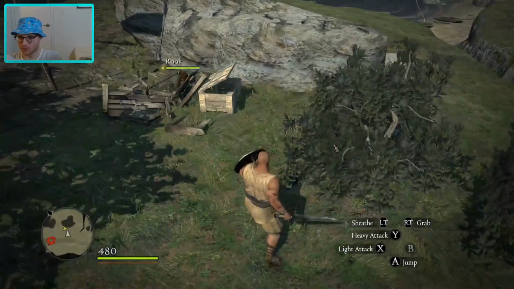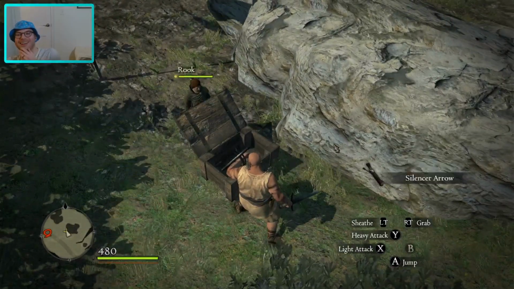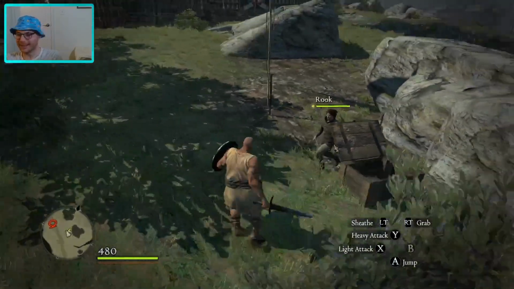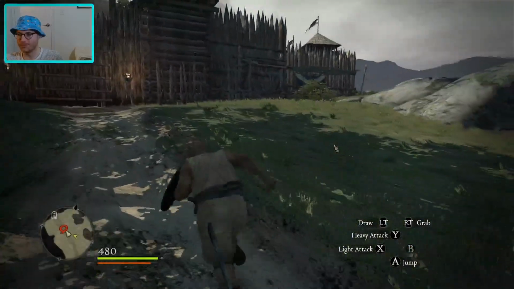I wonder, is this a Dark Souls 2 style? Oh wow, my rook. It is a pawn named Rook, so it's a little weird. But yeah, my pawn can open chests and just loot stuff. That's cool.